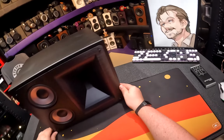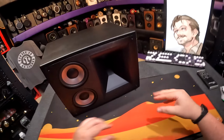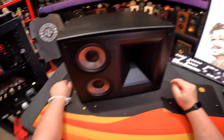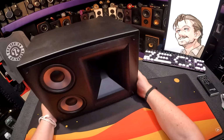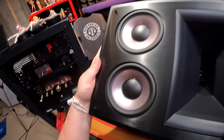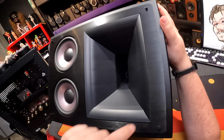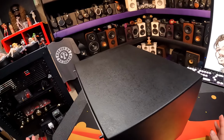This is a pro speaker by them. I'm gonna move it to the new miniature home theater. We'll actually have to listen to these. But real quick rundown: 6 by 10 inch Tractrix horn, ceramic 5 1/4, oh God, aluminum faceplate. Not exactly the nicest looking box.